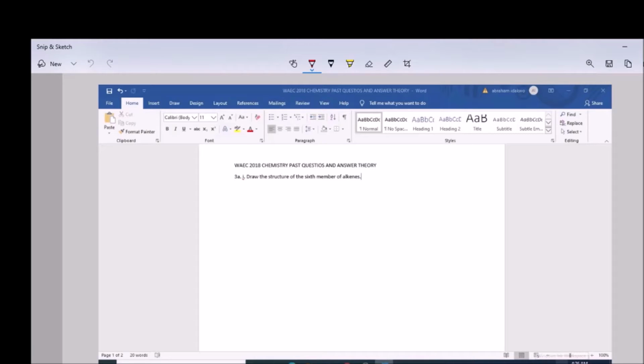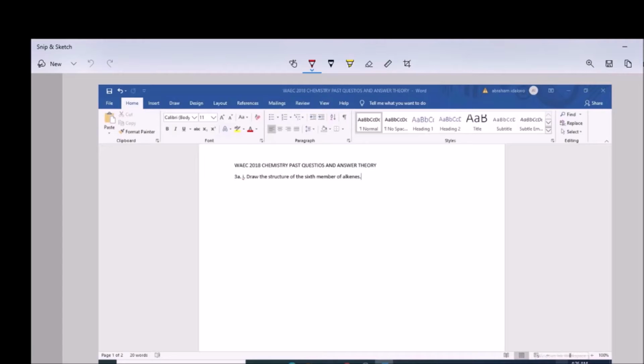hydrocarbons are broadly divided into two, which are homologous series and aliphatic hydrocarbons. The homologous series are alkanes, alkanol, and others. That is, homologous series are family of organic compounds in which each successive member differs in their molecular formula by CH2. Example is alkanes. So alkanes are unsaturated hydrocarbons with a general molecular formula CnH2n. Therefore, the first member of alkane is ethane, which is C2H4.